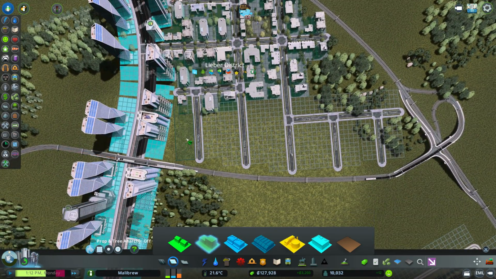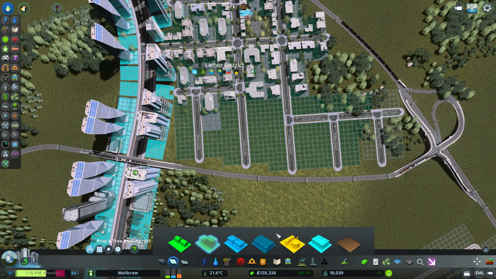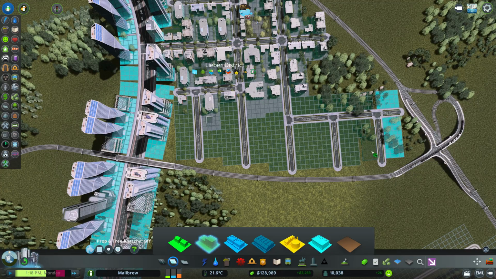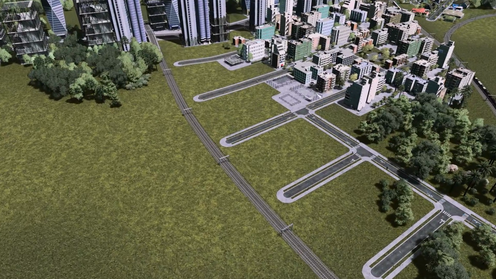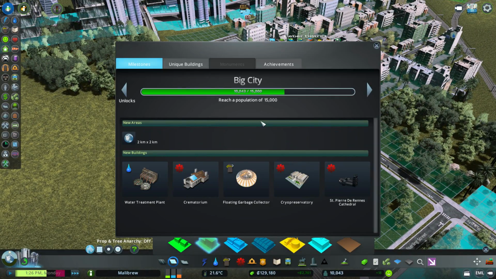Yeah, these are all high density, aren't they? With the high density here, I'm surprised, actually. Do you know, I'm going to take those out. So I put some offices there? Yeah. Let's just put some offices in there. Good. Oh, man, we are growing. What are we up to? 10,000. Things are ticking along nicely.